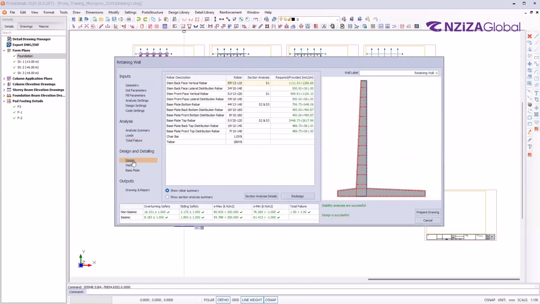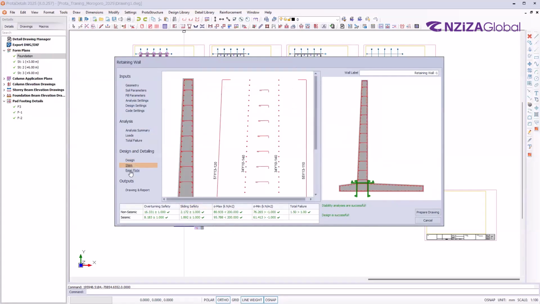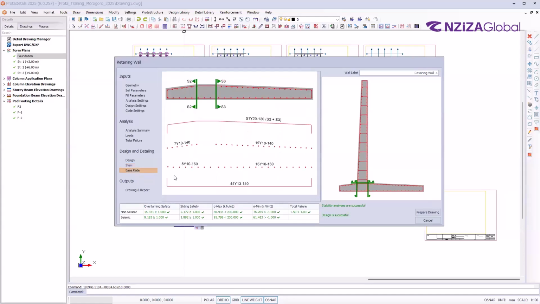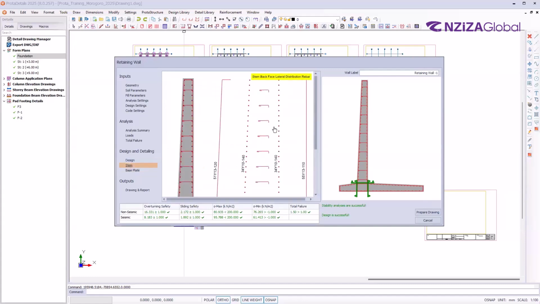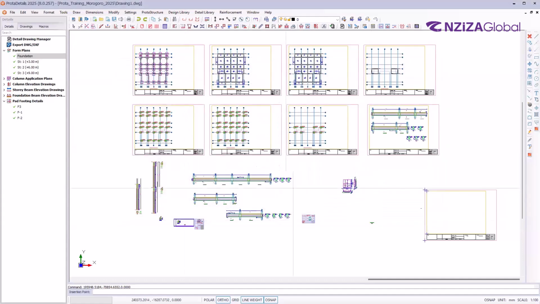You have to design. You can see now the design is successful here. All is checked, even here. You have the stem. You have also the base, the base plate of the retaining wall. You have the stem here with reinforcement and whatever. Then you can prepare the drawing report here. You can even generate the drawings.